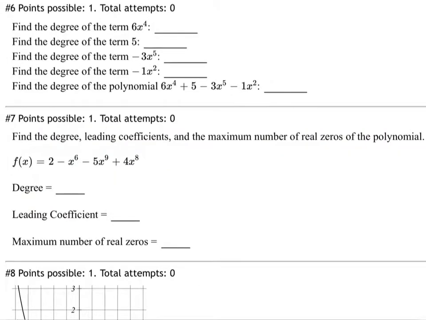This is kind of some terminology. So honestly, not as important, but kind of important. We got to know the words. So find the degree. Does anybody already know what degree means? When we talk about, we're saying what's the degree of 6x to the 4th? Anybody heard that word before? What does degree mean? The highest power. Yep. Degree is highest power. Exactly right. Yeah, so what's the degree of this one? 4.